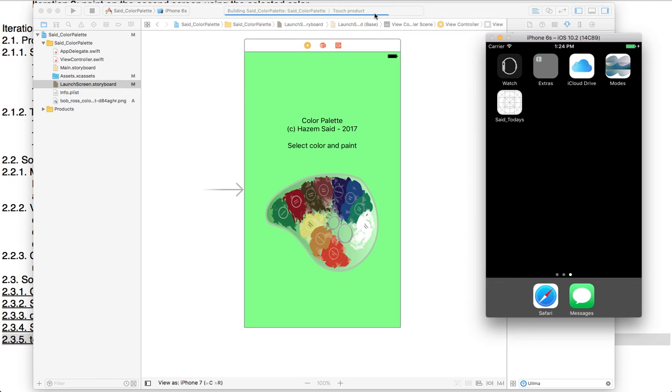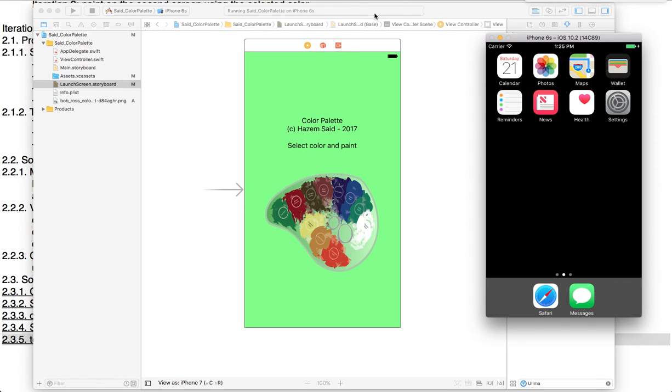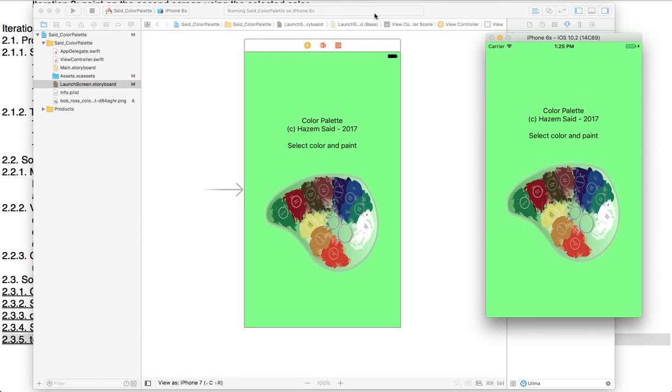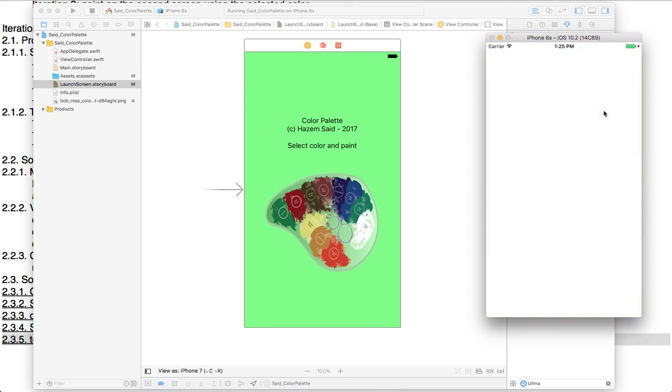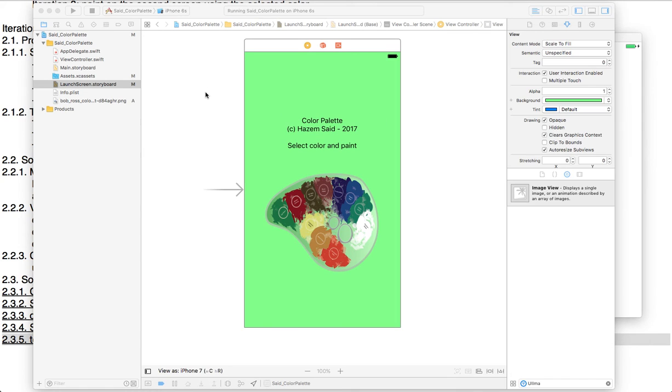Compiling means that it evaluates its correctness with respect to the rules of iOS, links it to all the other files that are required from the iOS library, and then deploys it to the device, in this case a simulated device. You can see here our launch screen, and then it will go to the main screen, which will be empty or blank at this time. It takes a few moments the first time and then switches to the main screen. So that's all for our project.